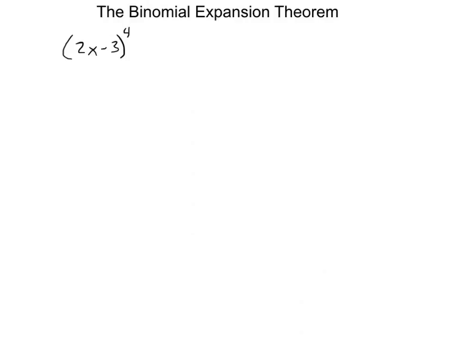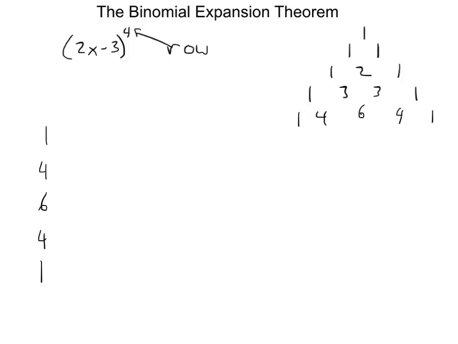So the way it works is, first you figure out what Pascal's triangle says about the 4th row. So you're looking at this number up here. Whatever that number is, that is the row that we're looking at in Pascal's triangle. So if we go down to the 4th row, by the way, this is not the 4th row. This is the 3rd row because it goes 0, 1, 2, 3. So the next one, the 4th row, is 1, 4, 6, 4, 1. Now the way that I organize this is I take these numbers and write them vertically on the page. So I'm going to look at 1, 4, 6, 4, 1.